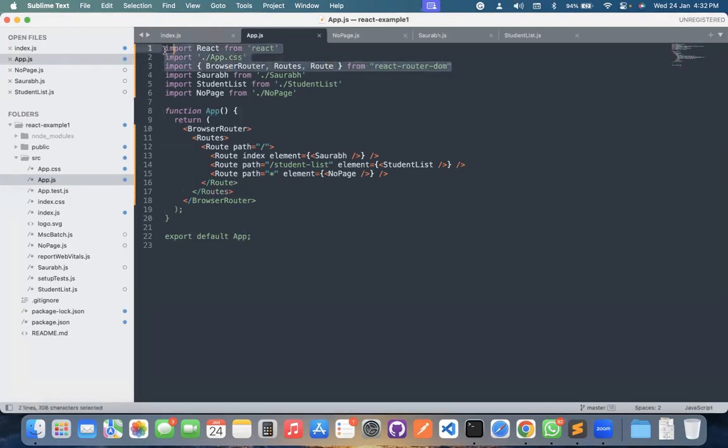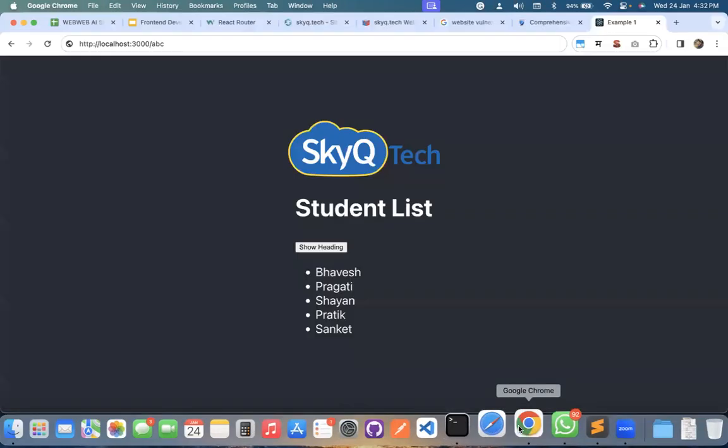So note down this line, or you can take a screenshot, because it is mandatory to install this npm package before we use it. If you try to import these three components from React Router DOM without installing it, your project will return an error, because React Router DOM is an external npm package.